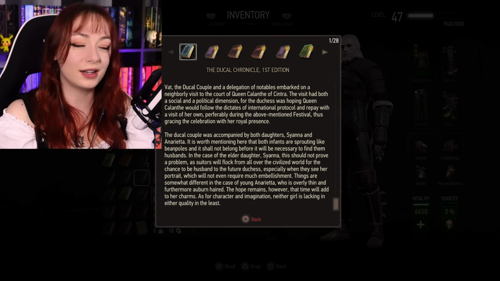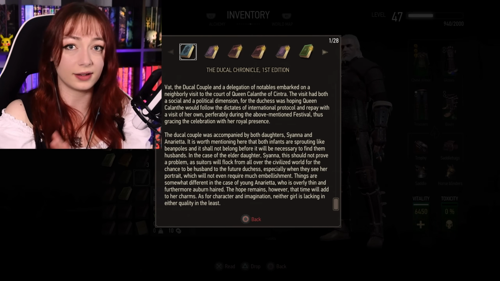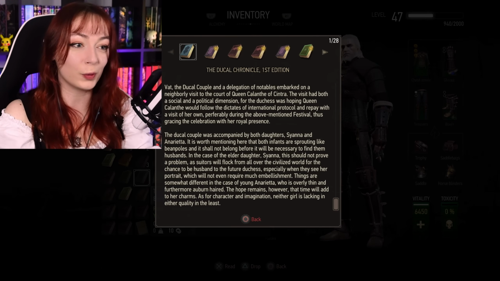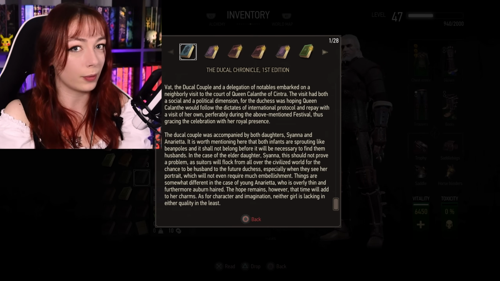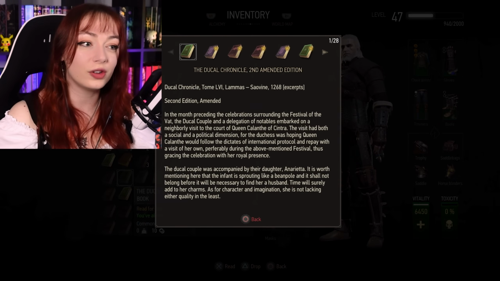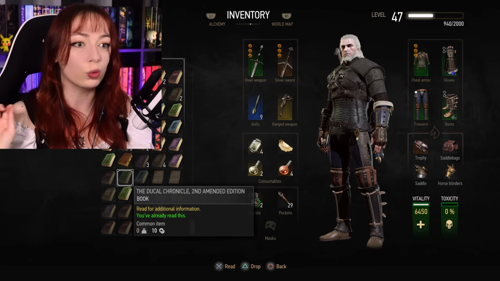And Sienna seems to be thought of as better than Anna Henrietta. She's the eldest, and as we can see from this, Sienna wouldn't prove a problem for finding a suitable husband, but Anna Henrietta might be a problem. And then the amended edition doesn't include Sienna. Sienna is just completely omitted from all records.